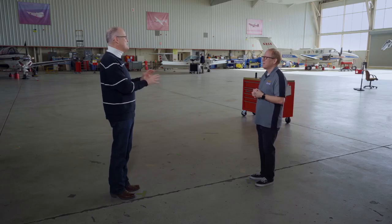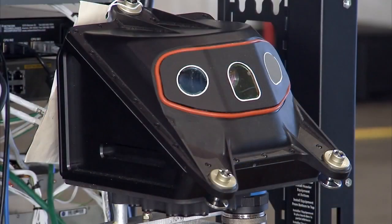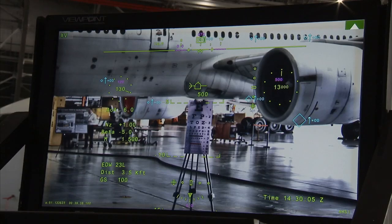We do have very narrow limits on how much you can pitch the airplane up or down or side to side. And so again, we have the best pilots that are in the world, and they are just practicing. But it is a unique airplane, and for right now, we do have just 3 pilots who are qualified to fly it. And they're also using a new kind of X-Vision, you call it. It's the ability to fly using a forward-facing camera. Tell us a little bit about that.